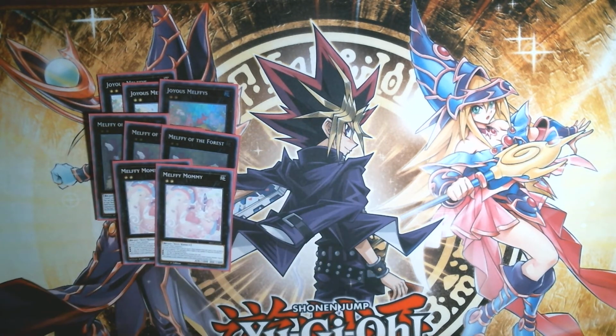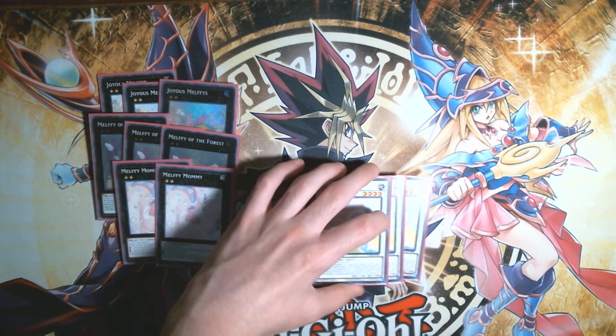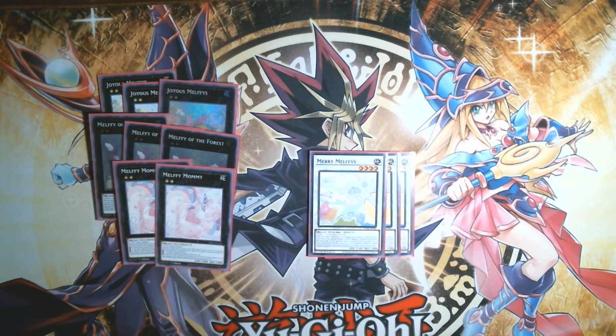So that's really just a good way to kind of sit on Melffy Mommy until you can draw into a win con or search it. Finally, their new synchro monster, Merry Melffys. When it's summoned, target a face-up monster on the field, return it to the hand. If your opponent normal or special summons, or targets this card for an attack, bounce it to the extra deck to summon one of your XD's monsters.